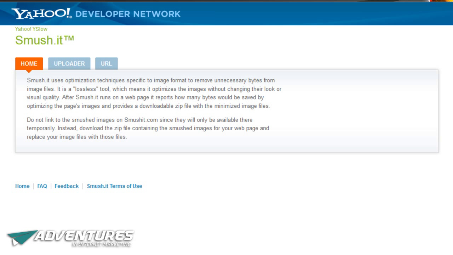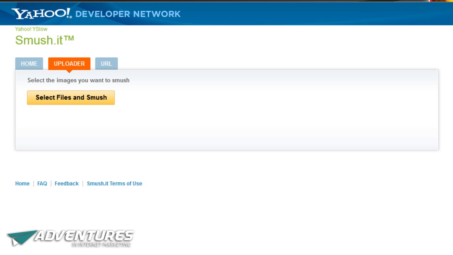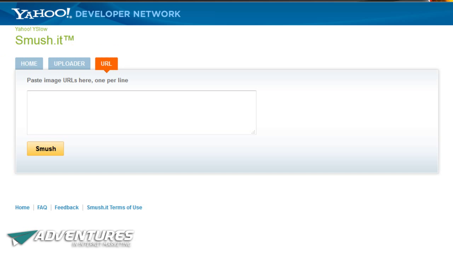Now, this is fantastic because it means it can reduce the images. I've had images on my site reduced by up to 20, even 25%. So, a big saving in terms of the space. And of course, that means it loads a lot faster. So that's the homepage. What you can do on Smush.it, just to show you, is you can go ahead and upload files that you want to be smushed, and then you can go and use them on your site. You can also put in the URL of a page, and it will find all the images on that page, and then it will put them through the Smush.it system, which of course makes them smaller and more manageable, and then it will give you back those files, and you can put them on your site.